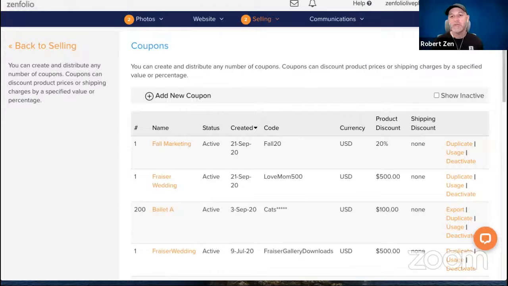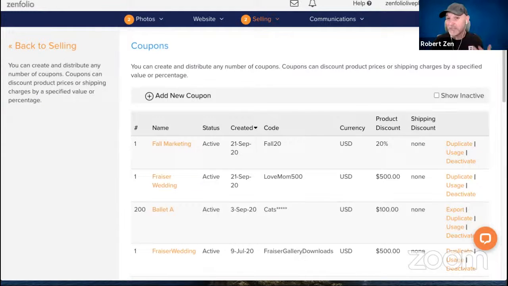And then I just send out a quick email and say, hey, I just want to let you know I've just updated my price list. There are some really cool new products available if you want to go check them out. And sometimes I'll even send a coupon with that as well. Like, if you want to go check them out, here's the coupon. You can get 10% off as long as you order within the next 3 days.